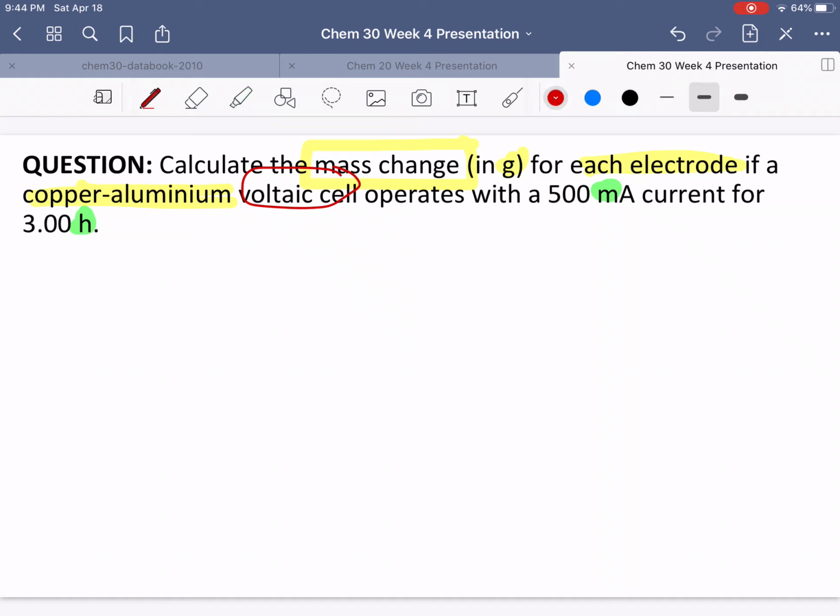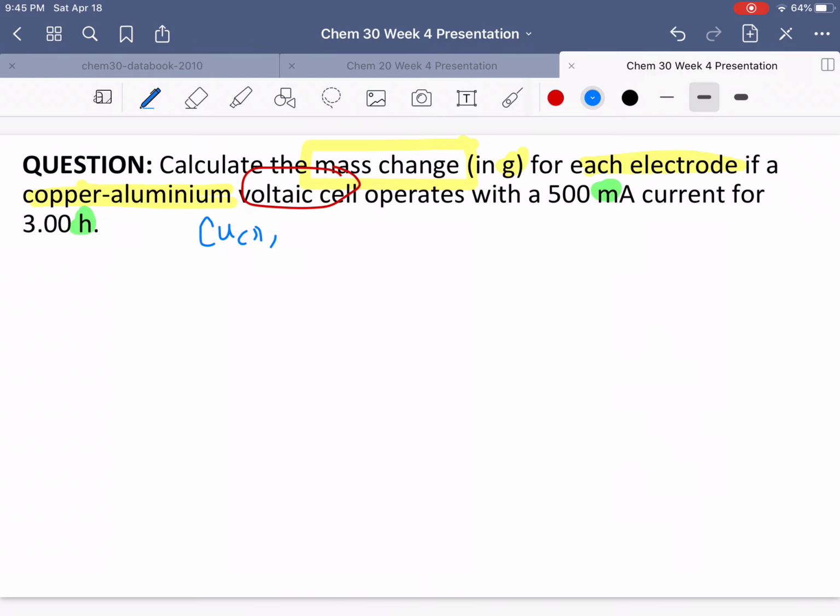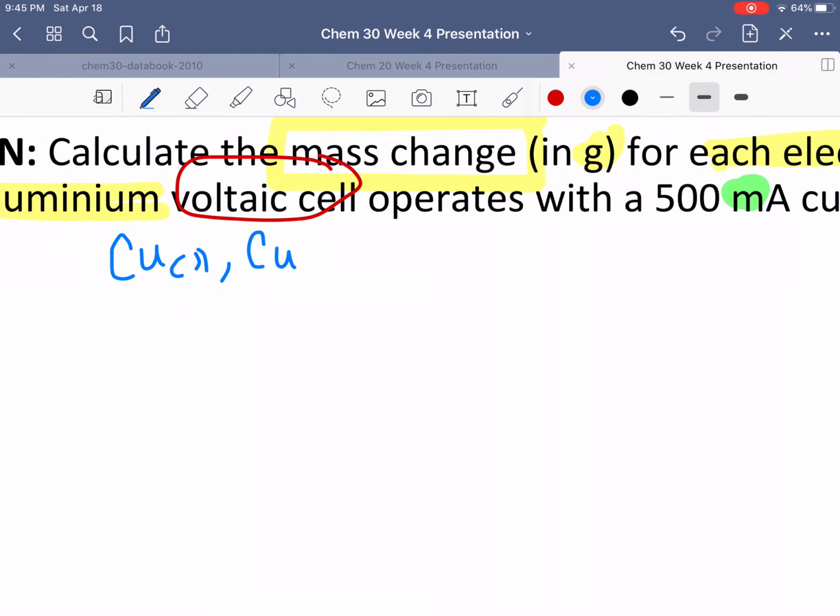Okay, this is a voltaic cell. So honestly, before you can do anything else, we got to list all of our different chemicals, because right now you have no idea what's even acting as the cathode or what's acting as the anode. So let's start it out. It's copper and aluminum, so you know that there's going to be copper solid. Fine. Copper solid, if you check out your data booklet, has to be present in a half reaction with copper 2+. So that's the next thing that I need to write down. So copper 2+ ion is there as well. Okay, next thing that's present, aluminum. I write it down. Aluminum solid.